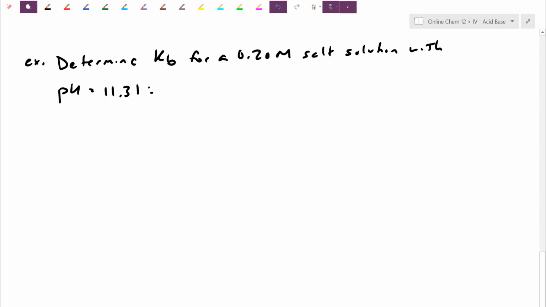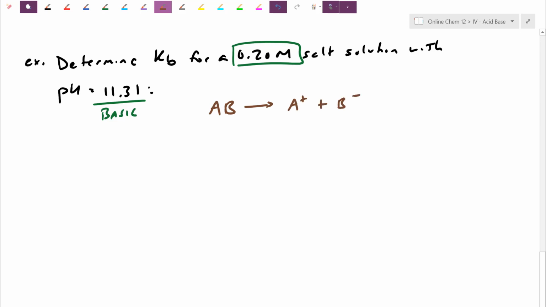We have a salt solution. They start off giving you an initial concentration of 0.20, which is good. We notice that again we're in the basic range, so pH is 11.31. Not just saying this pH tells you acid or base, but knowing where I actually land on the ruler. This one here does tell you basic. We can actually figure out, okay, well, it's going to end up as a basic salt. How do we do this here? We're going to start off with some generic salt here. Let's say it's an AB type salt. As a salt, let's say it breaks up 100%, we're going to get A plus and B minus.